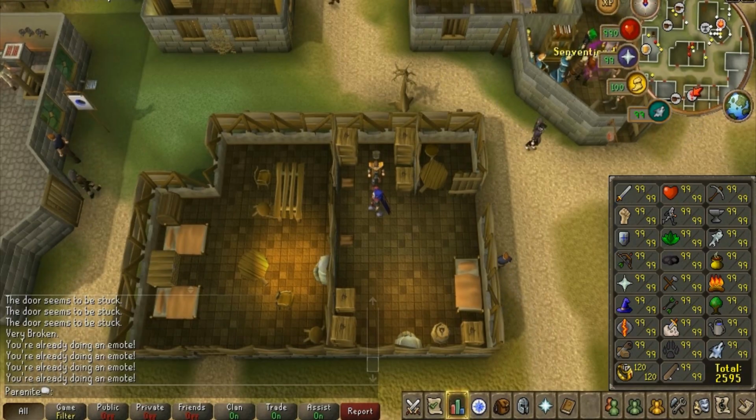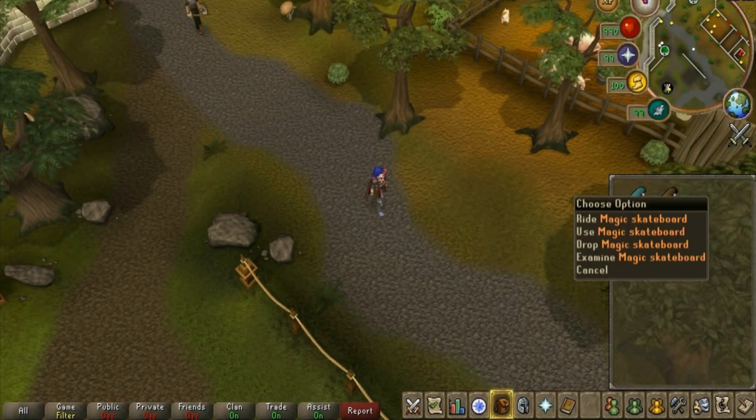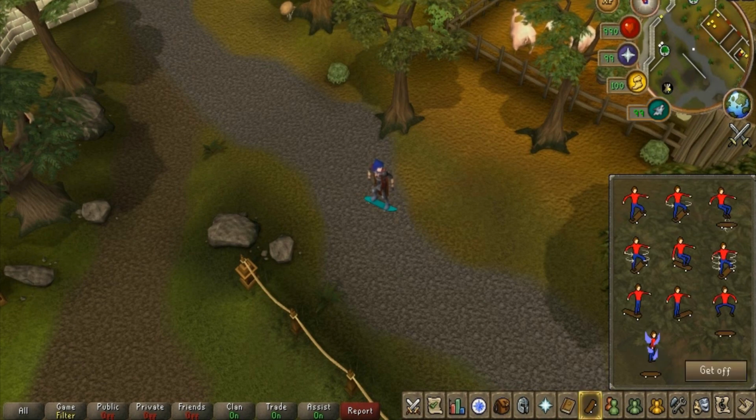Let me get to a more open area so I can start showing you some of the skill. Alright, so here we are. When you have a skateboard in your inventory, you just click on the right option and your character will mount it. And you'll notice that when you're riding a skateboard, the one blank tab becomes usable. And this tab is your skateboarding tricks, but we'll get to that later.